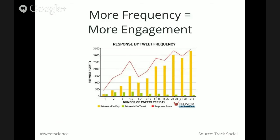And the general rule here is just make the most of the time that you do have. If you are a small business owner with a million things to do, you might be better off trying for that smaller tweet zone, maybe 3 or 5 tweets a day, just to make the most of the time that you have. If you have the time and the content to post more often, tweeting regularly is probably only going to help you.